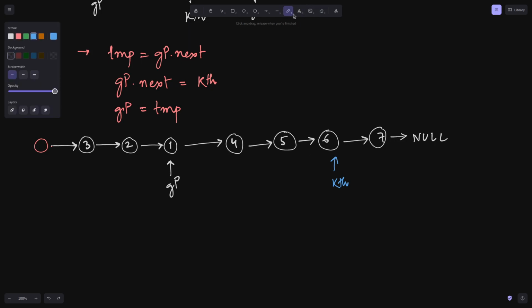For reversing, the first step was to put a group next pointer here, assign the previous pointer to this group's next pointer, and assign current to GP's next pointer. Now we would start our while loop. A while loop would continue till current is not null and current is not at GN's position.